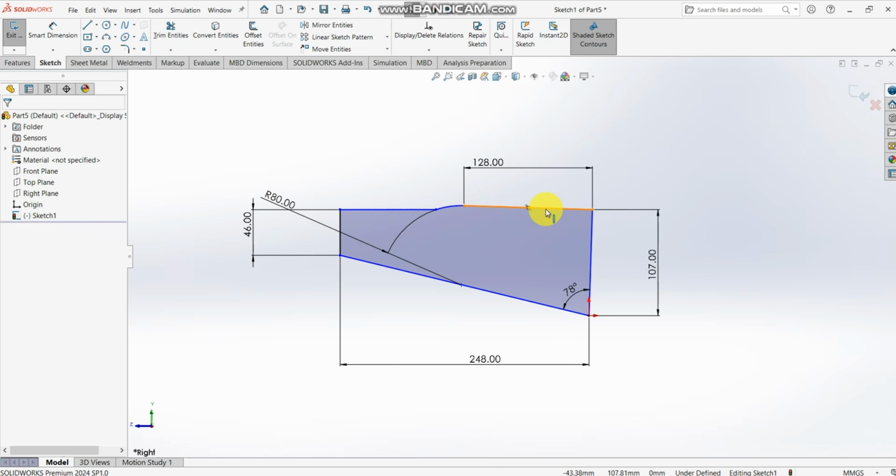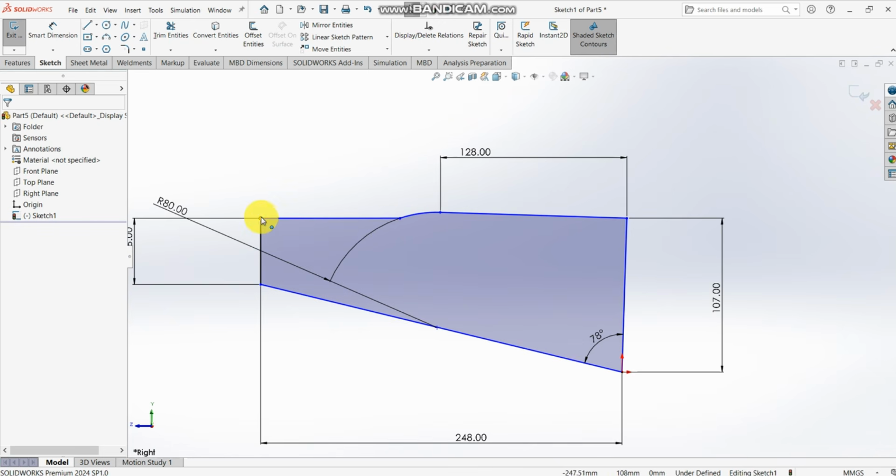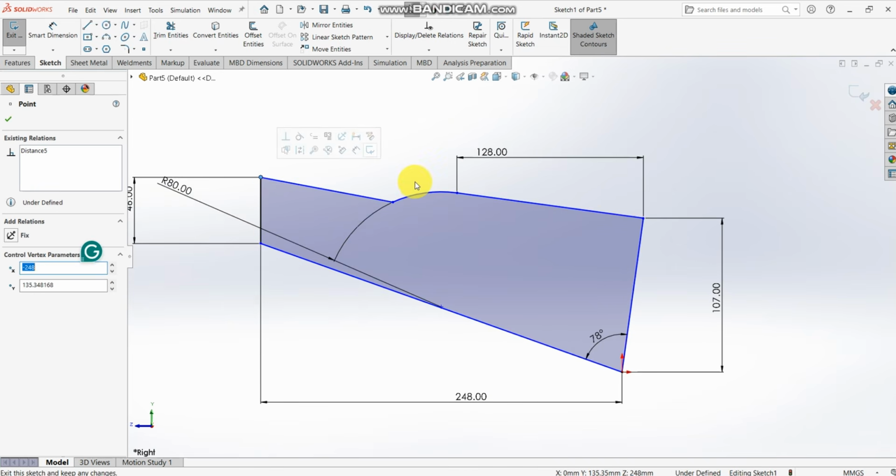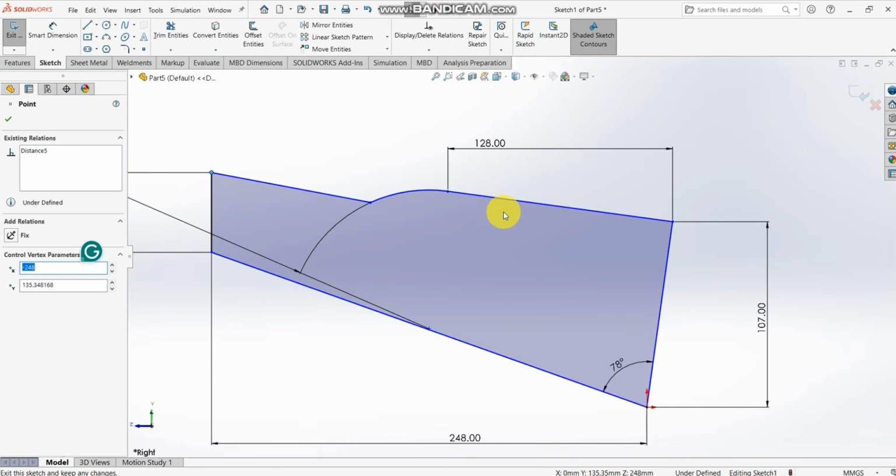One thing you should know is whenever you're doing a design, you should keep in mind that you have a particular shape you are trying to achieve. So this is how it's supposed to look, something like this.